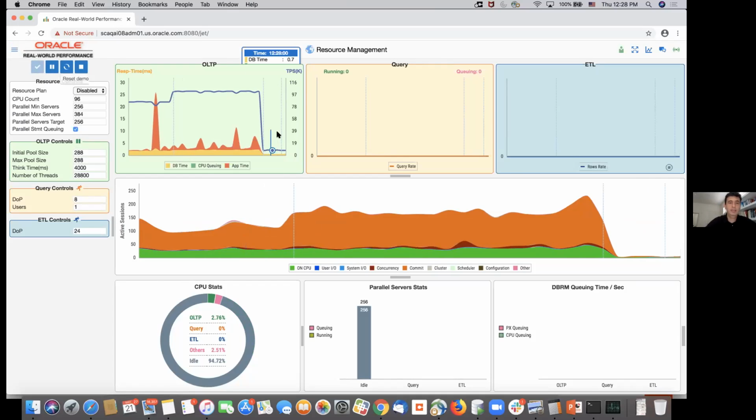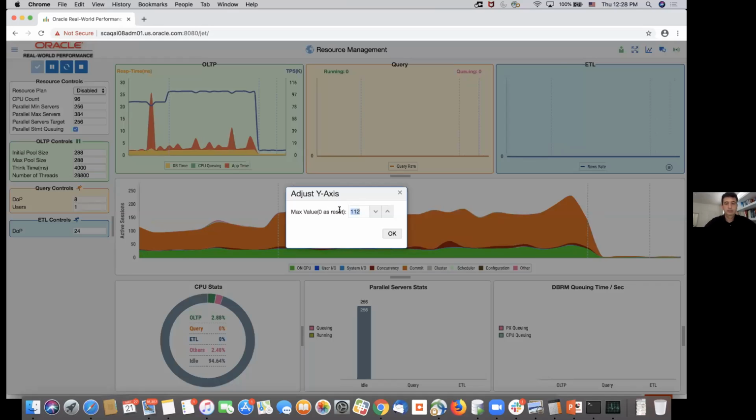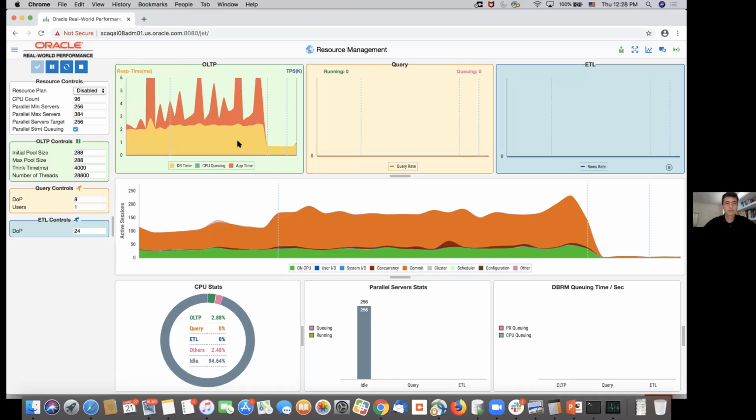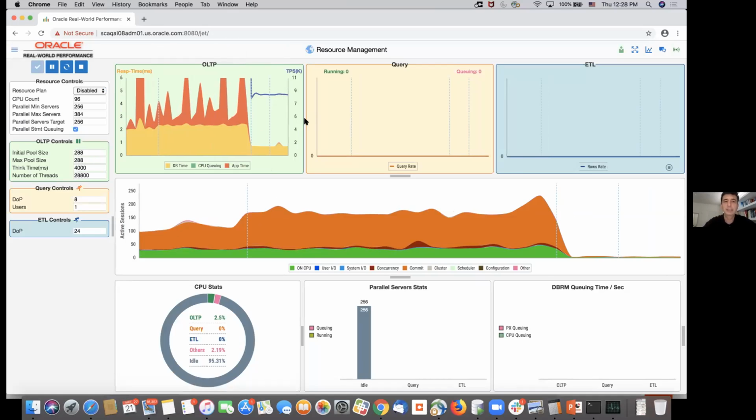I'm going to resize this so it's more clear. Again, now these red lines look very big, but that's because we have 6 milliseconds, before we had more than that.